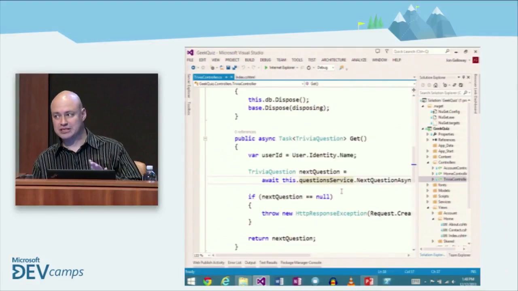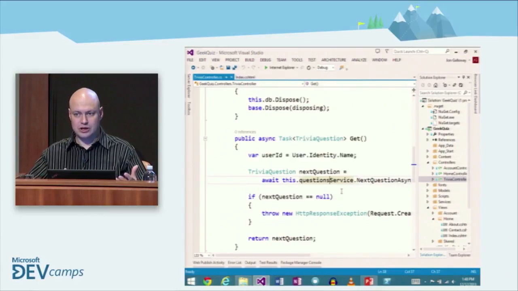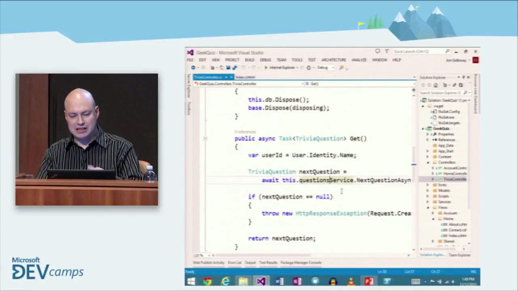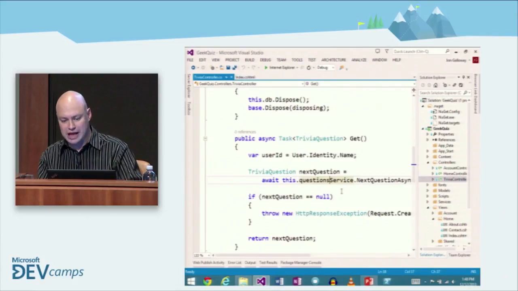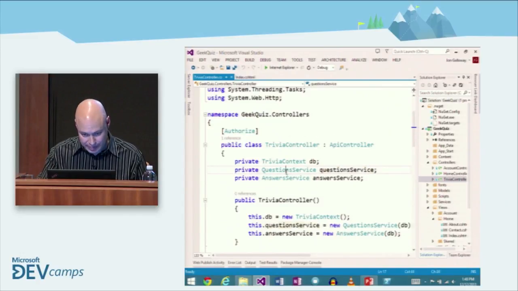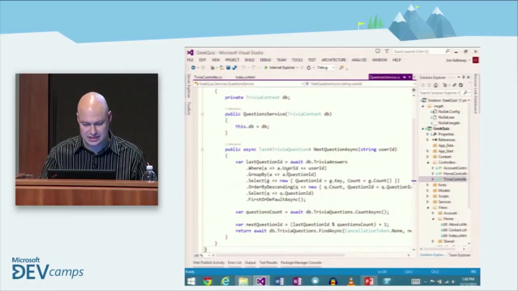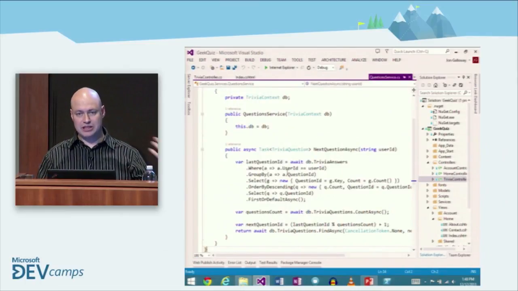But a very simple place to start is, if you've got something like this, it's easy to pull out. We've got a question service, and all this question service does is get a question. It's an async thing, and it just says, give me the user's ID, and I'll return you the next question.